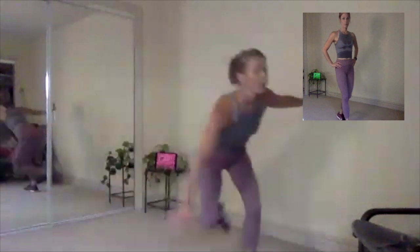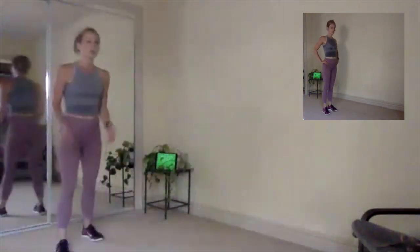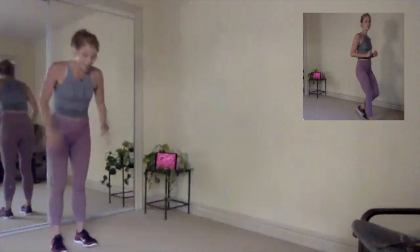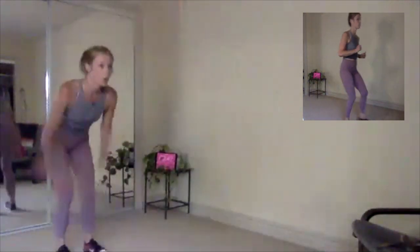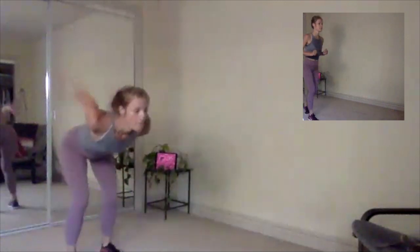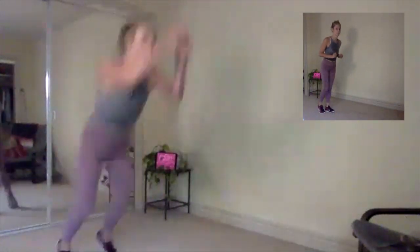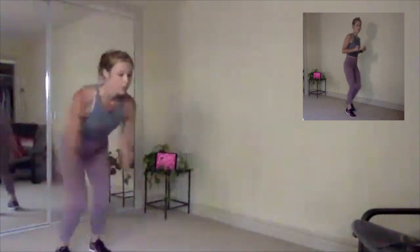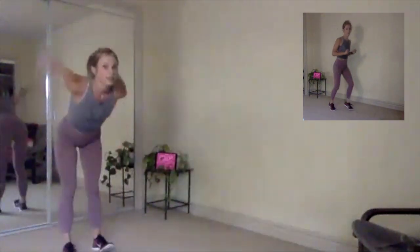Big leaps. Big leaps. Nice. Speaking of big leaps, we're going to get the world record for jumping in your living room. Great. And go. Nice. You can shuffle back or hop back. Good. Big leap, three hops back. Keep going. Find your target repeatedly. Good. Hit it. Keeping your balance. Awesome.